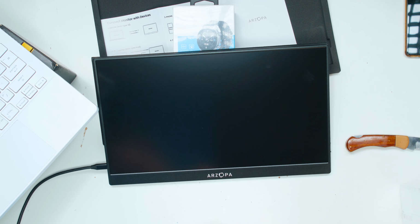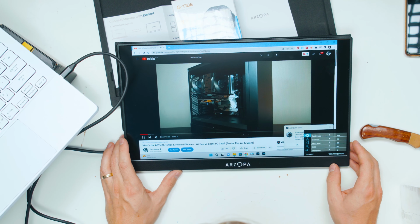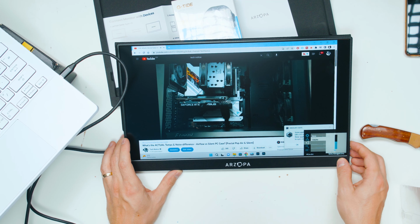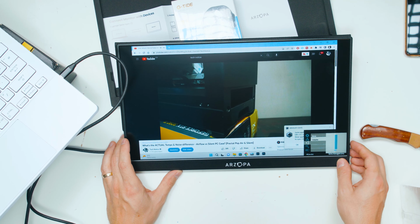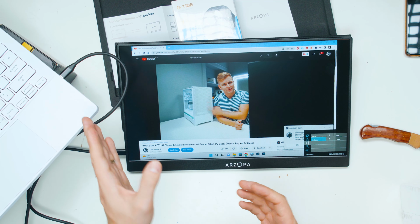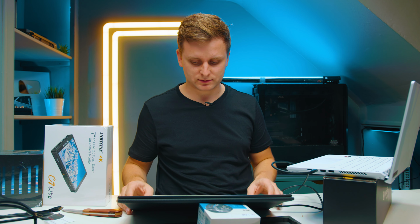Let me see if this is the same with this port here. So brightness is 100%. Is there a difference? Okay, the different port doesn't do that. So it might also depend on the port of your PC. Some of the ports don't deliver power as much as this one, but this one does here.